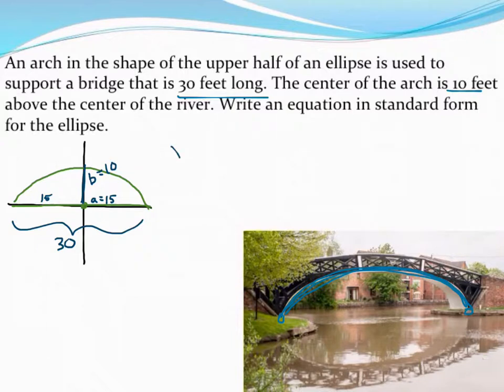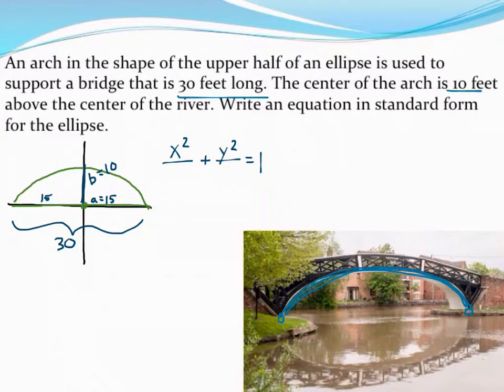So I'll start with just x squared. I don't need to worry about the center because the center is at 0, 0. So x squared plus y squared to start out, equal to 1 in the standard form of an ellipse. And then all I have to plug into this equation are the a squared and b squared values, which I already know, the a and the b. So it's just a matter of getting these in the right place.